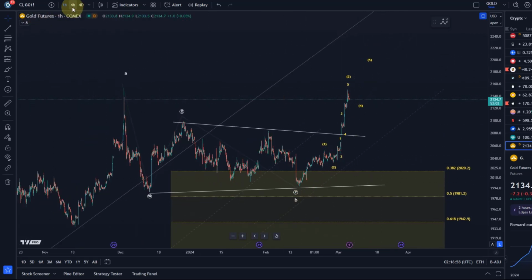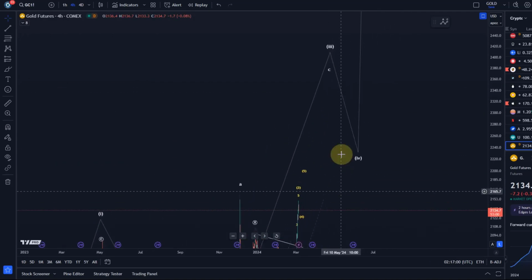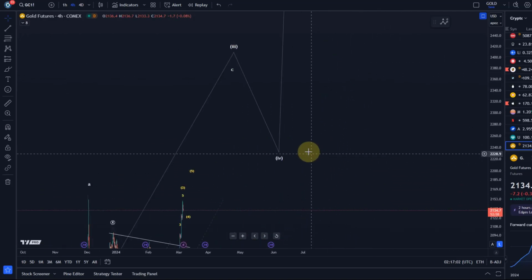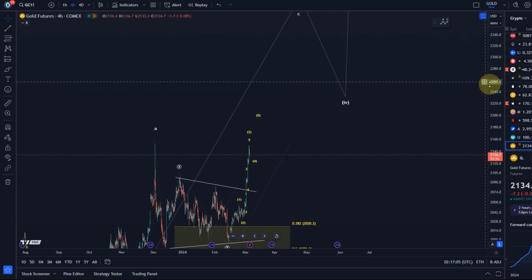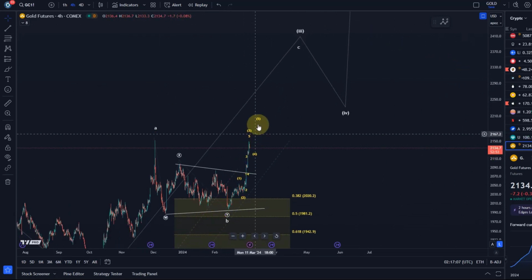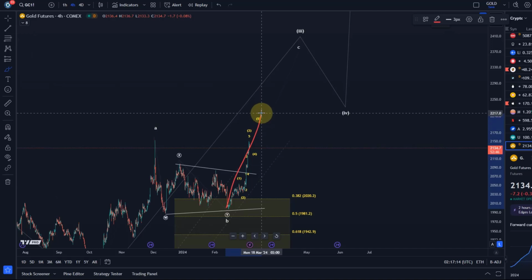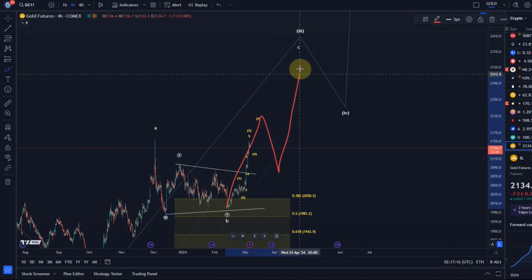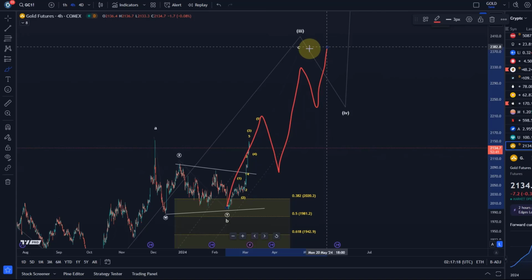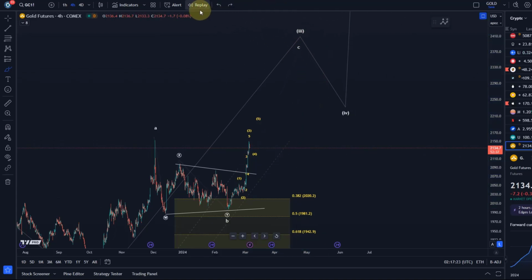Obviously the idea is, due to this rally, that we are in wave C of 3. I haven't labeled the entire thing, but basically if we get the first 5-wave pattern to the upside here, then we're likely dealing with a wave 1. Then we get a wave 2, 3, 4, 5, and that would complete wave C of 3. So the C wave is a 5-wave pattern. Why are we dealing with an ABC structure in wave 3? I did explain that in detail in the last videos.